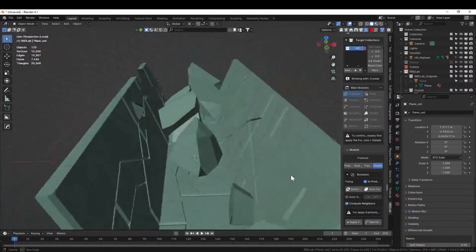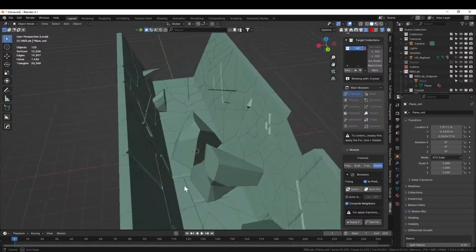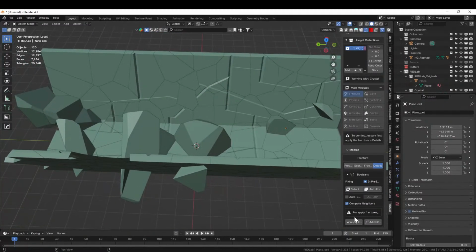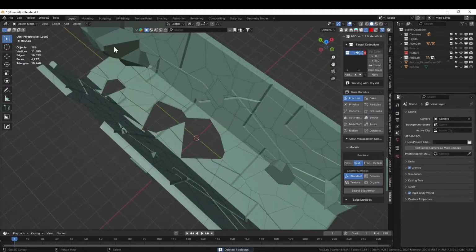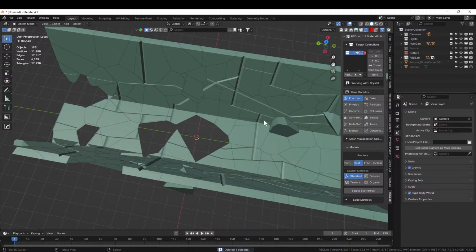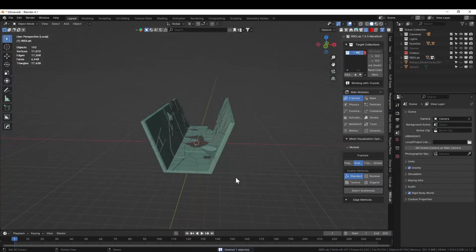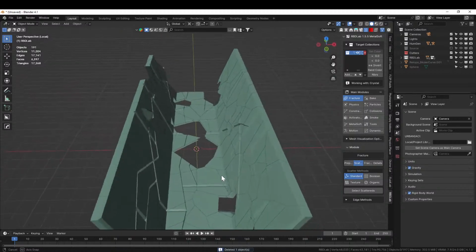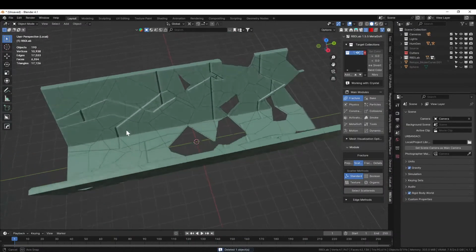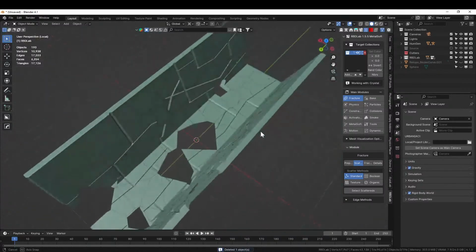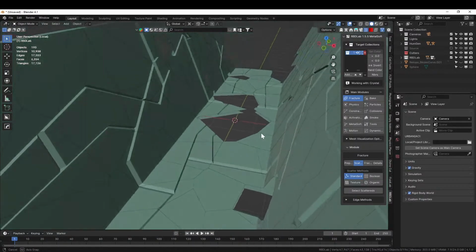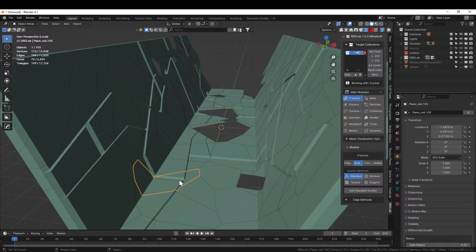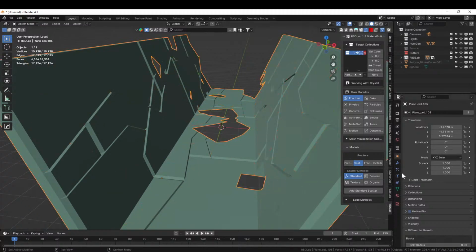Whew, okay, yeah, that messed it up a little bit. But I think that's okay. I'm just going to delete a couple of these ones that do weird things, but that's fine. Apply. We're going to delete this one. Yeah, this one, this one, this one. That one. And that one. But that's all right, because I kind of wanted it to have that anyway. That works. Now let's select all, join them back together.